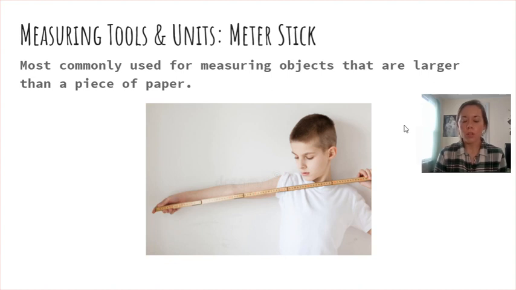Whereas a ruler, you could use a ruler, but it might be a little more difficult. You might have to do it a couple times to figure out what the full length of your arm is. So can you think of anything else that you could measure with a meter stick? Okay, let's move on to our next tool.